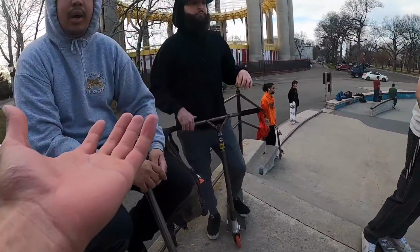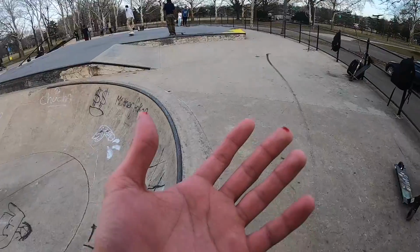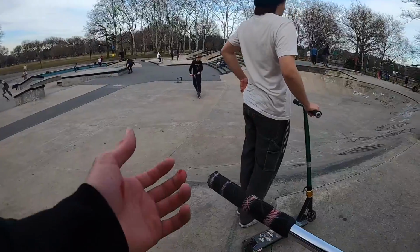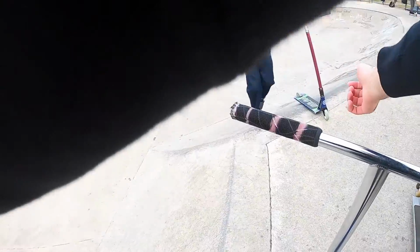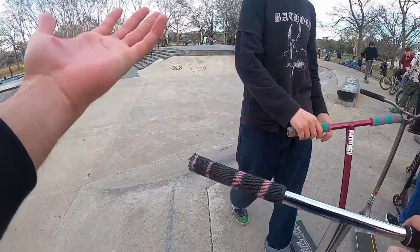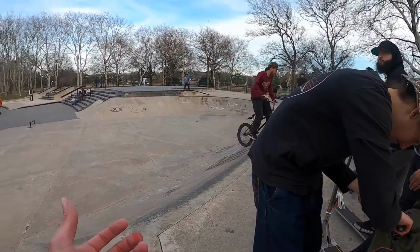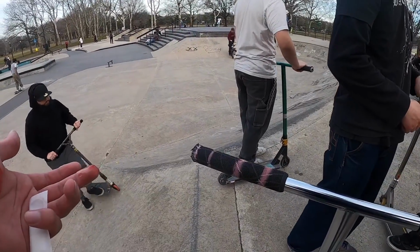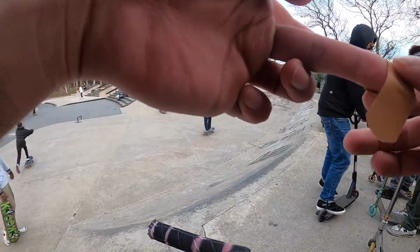Stabbed myself trying to deck grab. Yeah, bro, I don't even know what I hit. I just pierced my hand up trying to deck grab. Yo, anybody got a band-aid? Juka, you have a band-aid by any chance? You do? Got pierced up. Hold on, I got you, bro. I'm like the medical emergency kit. You gotta draw like a band sign. All right, cool. Thank you, Juka. Too long or too short, bro? Or too long, or you gotta cut the cord.